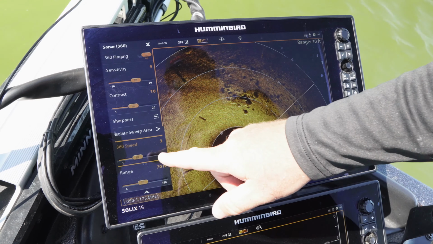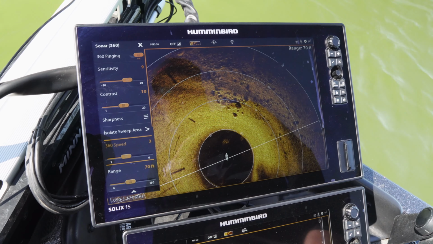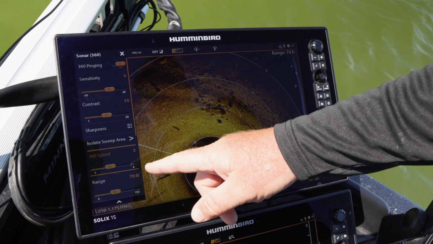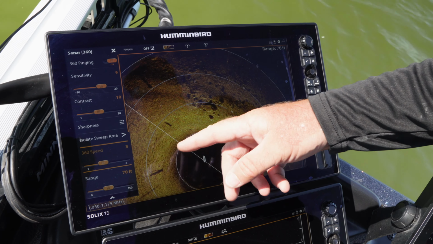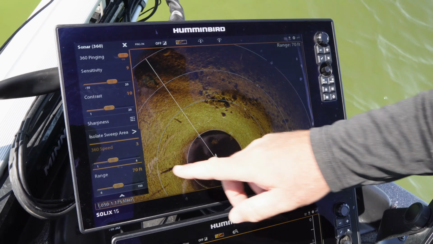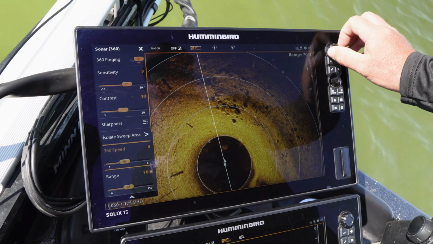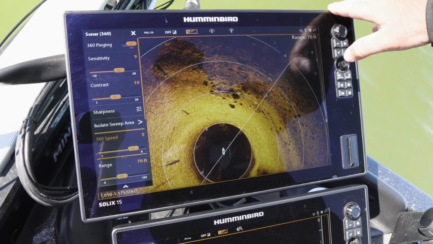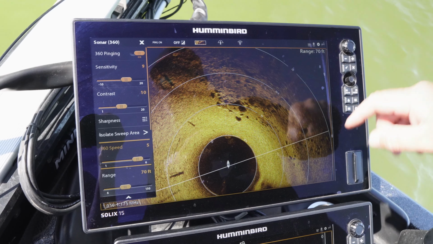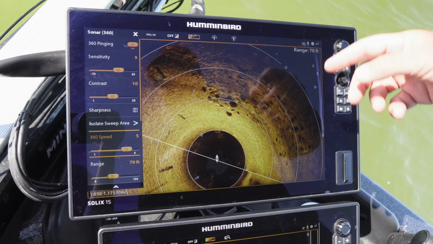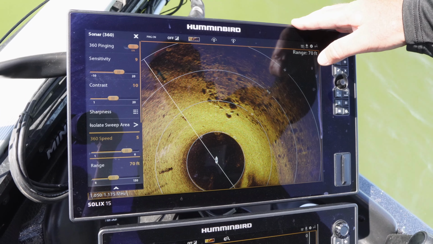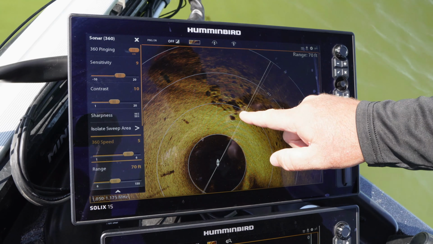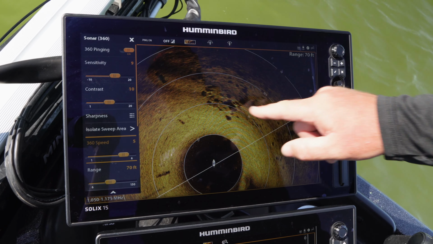The other setting is your speed setting. And on the previous generation of the 360, I would always have that at 3. And if I went faster, it blurred the image pretty good. But on this Mega 360 now, what I do is I almost always have mine set at 5. The max is 6, but on 5, it's updating my info a lot faster, so I know where to cast quicker and I don't have to wait. But it also is a decent enough picture where I can still see the target pretty good and know exactly what I'm throwing it at.